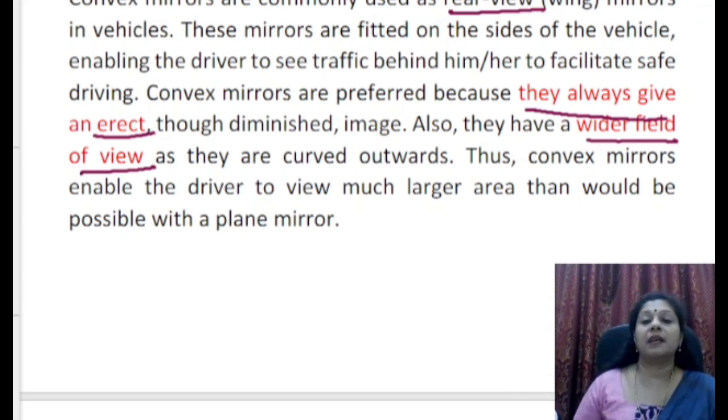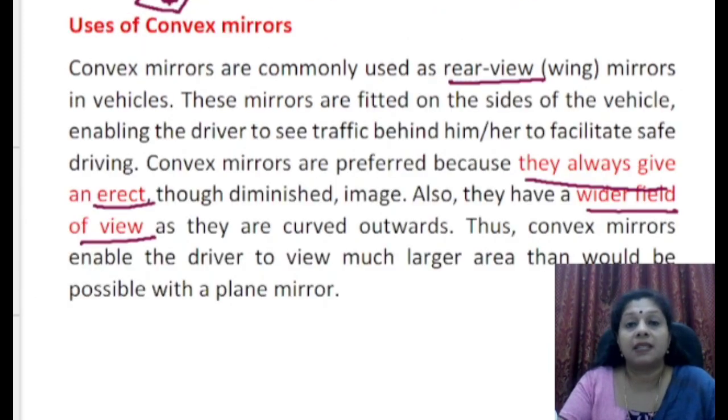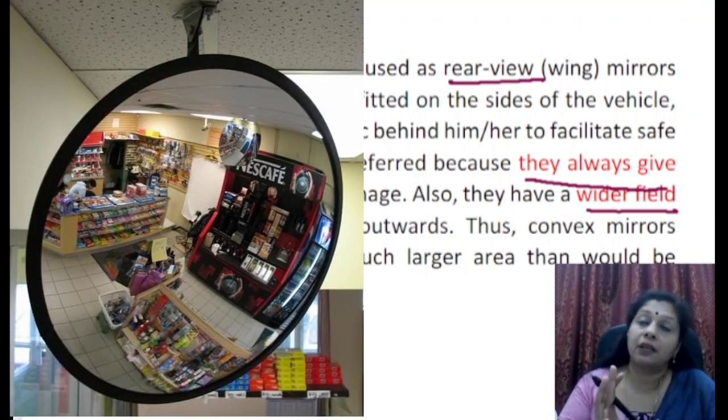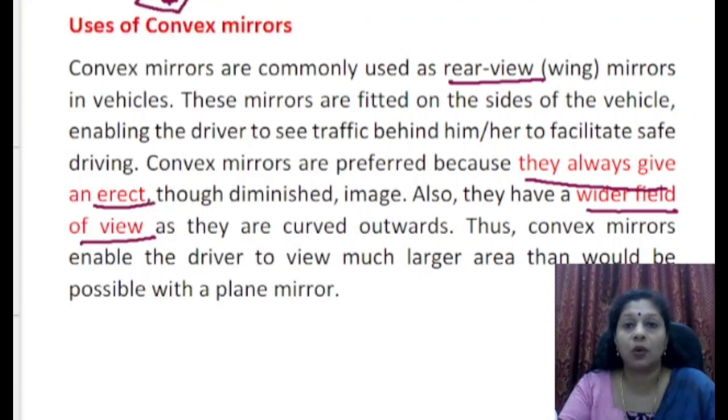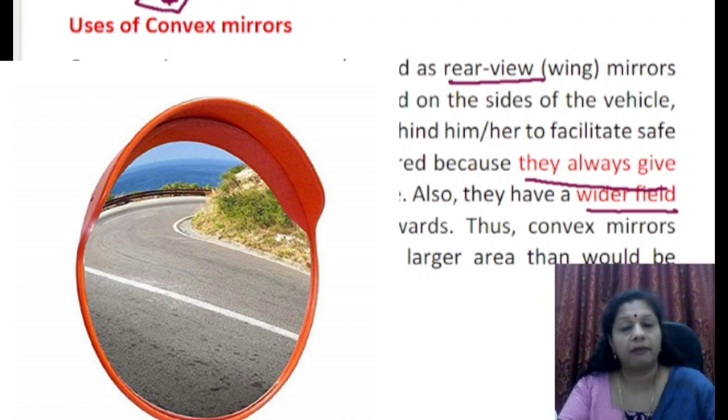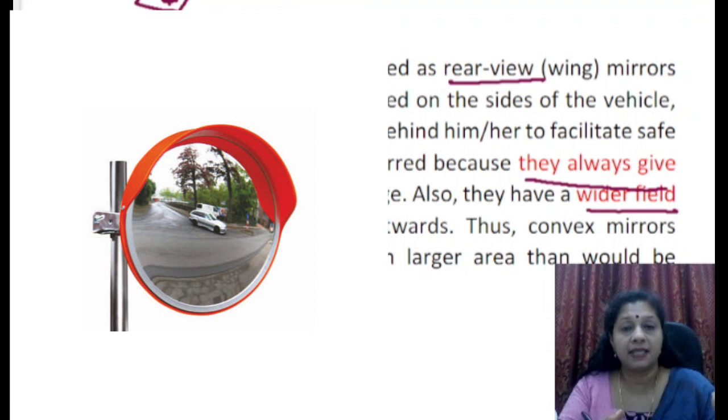And it is also used as the theft mirrors. Nowadays all the shops have a CCTV camera to see anybody stealing something. But before, CCTV camera was not very popular. So at that time they used to keep a mirror in one corner, top corner of the shop, so that the person sitting at the counter or anybody in the shop could look at the mirror, so that they could see the wider field of the shop, and they could see what people are doing. Okay, that is theft mirror we say. Another one, in sharp turns in highways and roads, we keep a mirror, so that when I am coming from this side, I can see in the mirror if any vehicle is coming opposite to me. To avoid danger, we can use that.